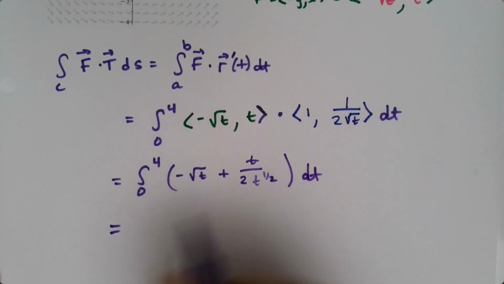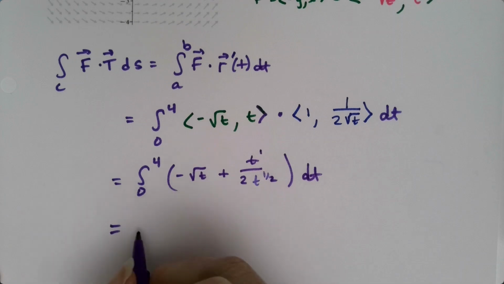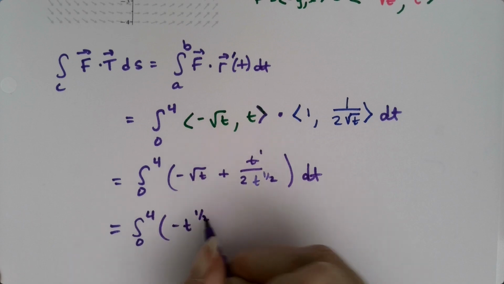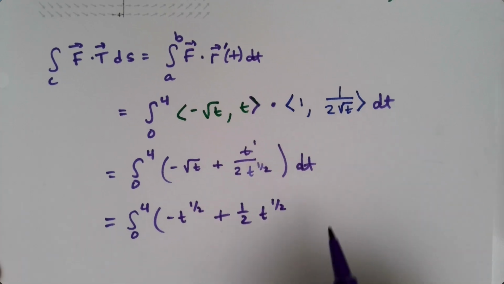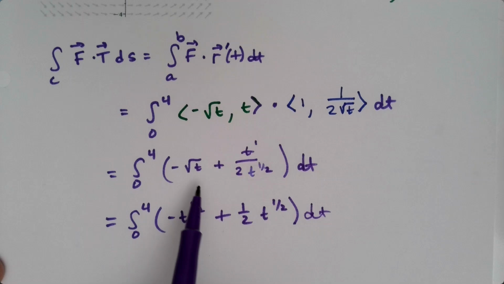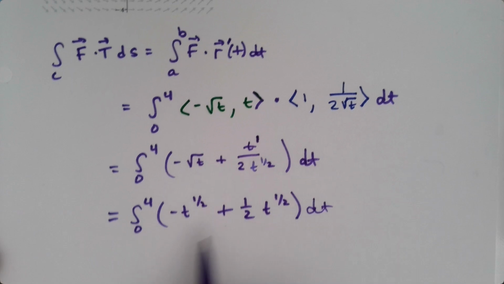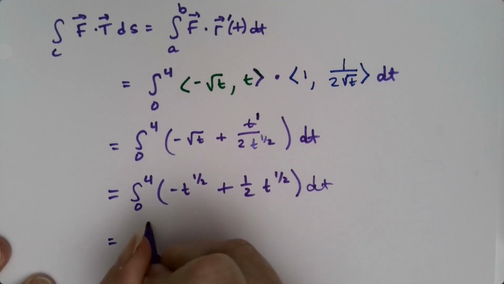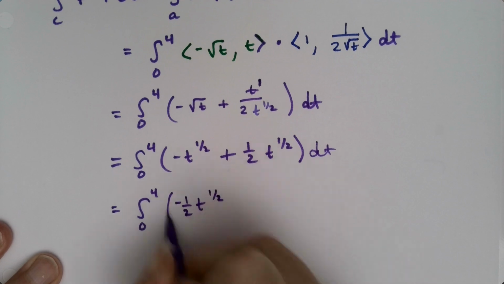Using a little bit of algebra, this is really t to the 1 over t to the half, so you subtract the powers. I know I need to integrate this, so I'm going to rewrite this as powers, because powers are way more useful for integrating. Hey, wait a second. These are the same. This is a t to the half, and t to the 1 over t to the half makes t to the half as well. So this is negative 1 t to the half plus 1 half t to the half. So this is really the integral from 0 to 4 of negative 1 half t to the 1 half.